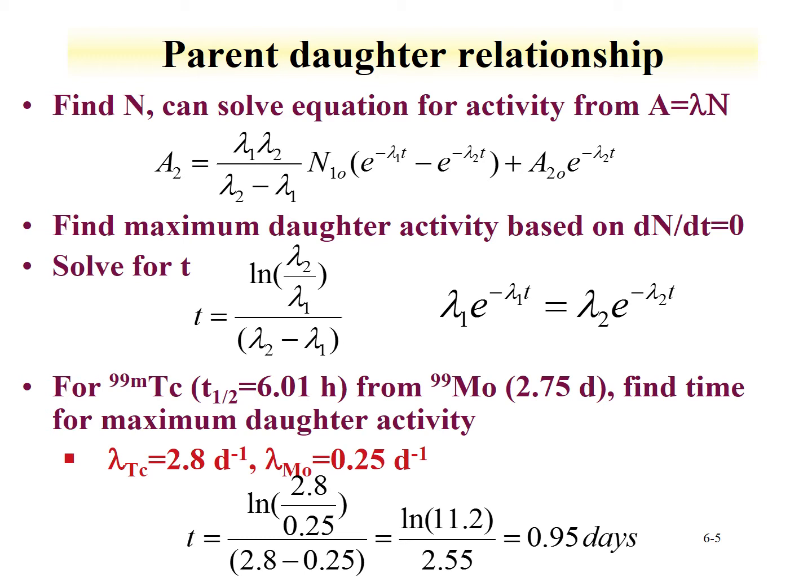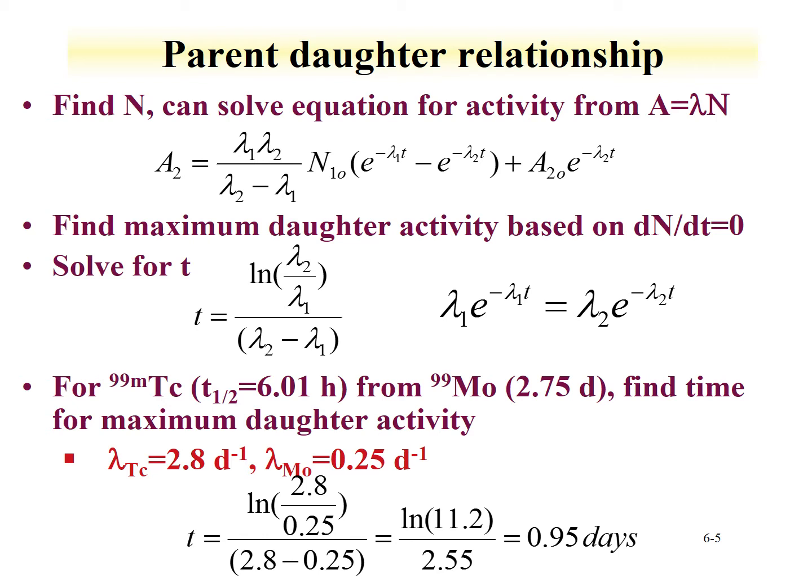One useful equation that we can utilize with this is to determine when the maximum daughter activity has been reached. There's a relationship between the half-lives, the decay constants of the parent and daughter, which tells us we'll reach a point where we won't be making, in relative terms, any more daughter. The decay rate of formation and the rate of decay will have equaled out. And we can determine this by just finding where the derivative is equal to 0. So that'll be our maximum.